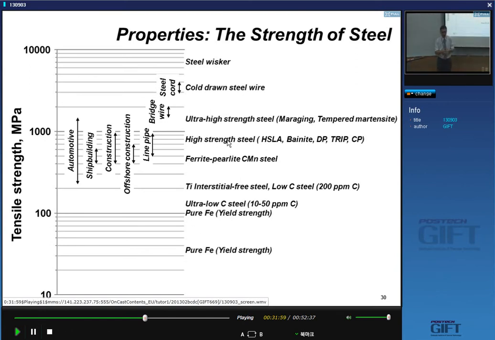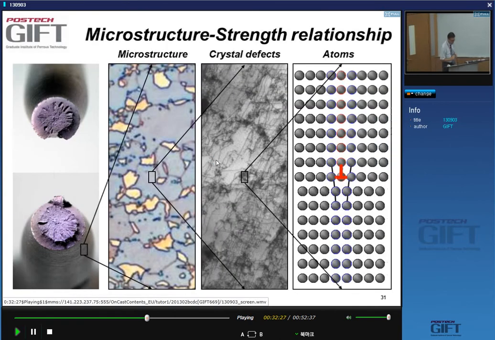The big challenge with steels is to make the mechanical properties appropriate for the application. Not so much whether or not it is possible to achieve extremes of formability or plasticity or extremes of strength. You have to have the right combination for an application.